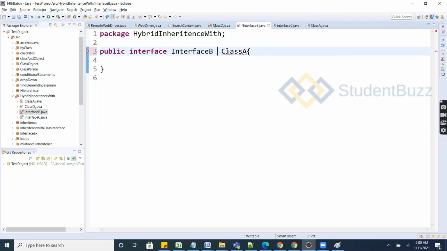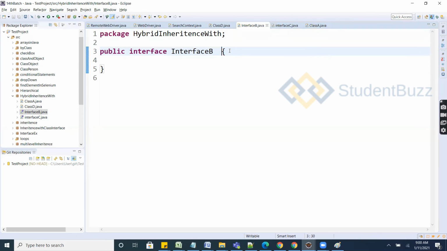A class can implement an interface. See here, class A can implement this interface B and interface C. Class D implements the interface. An interface cannot implement the class, and an interface also cannot extend the class.